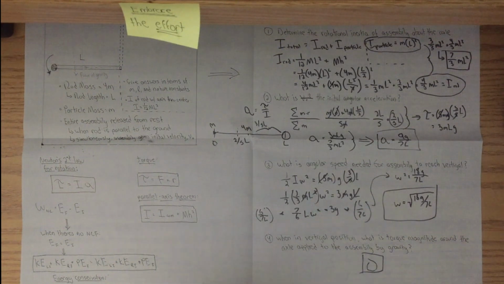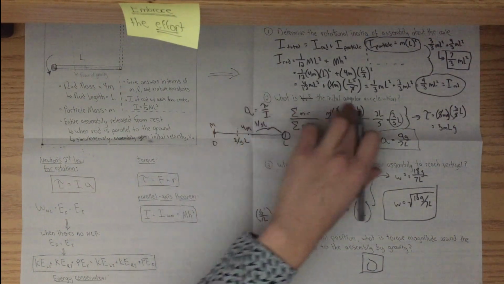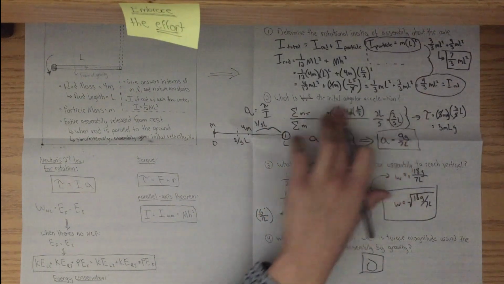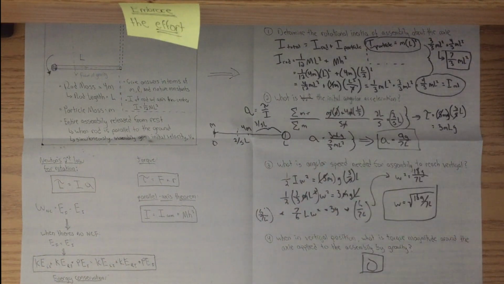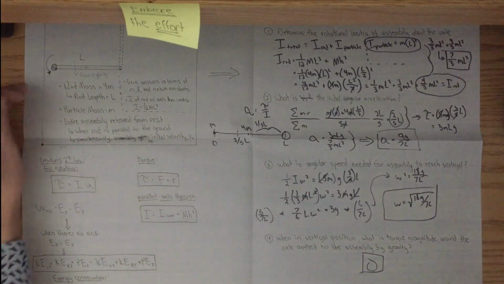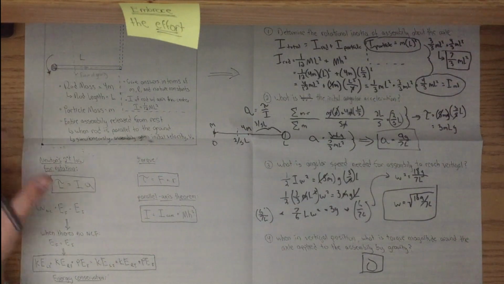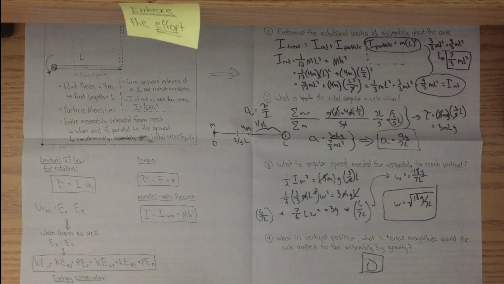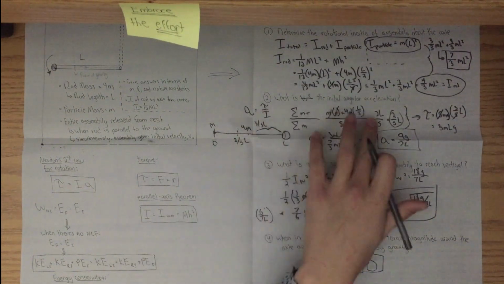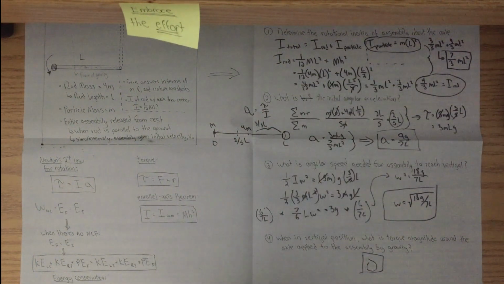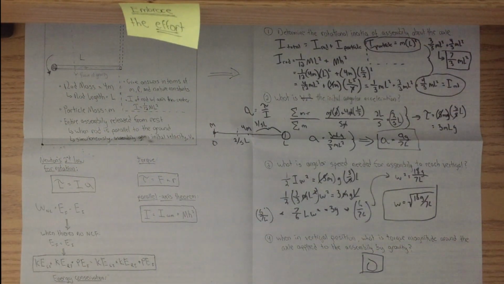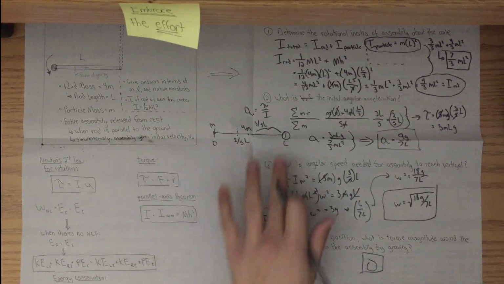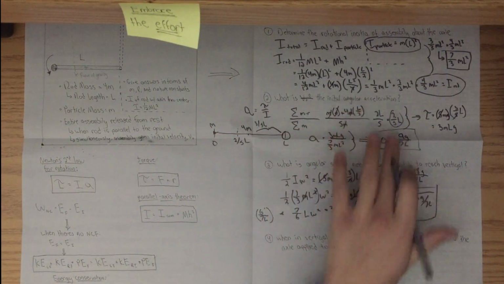Question 1, not too bad, just tackled it. Question 2, I miswrote it a little bit here, but what it says is, what is the initial angular acceleration? So what's it asking? Essentially, as this is released from rest, simultaneously it is given some initial, I'm sorry, my mistake, that's the next question. For this question, what is the initial angular acceleration? For that, we reference Newton's second law. My mistake, I didn't mean to be confusing. So, question 2, what is the initial angular acceleration?